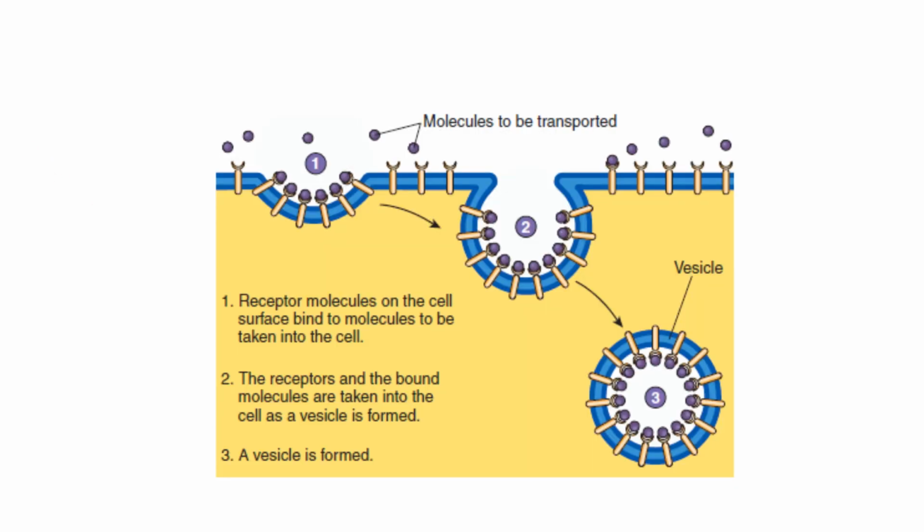Another type of endocytosis is done by caveolae. Caveolae are receptors that are not coated by clathrin, and they get attached to substances, and then vesicles are formed. These vesicles are then internalized, and endosomes are formed.